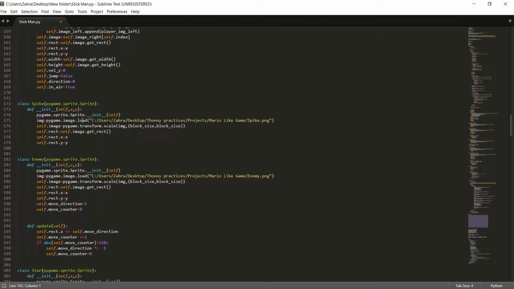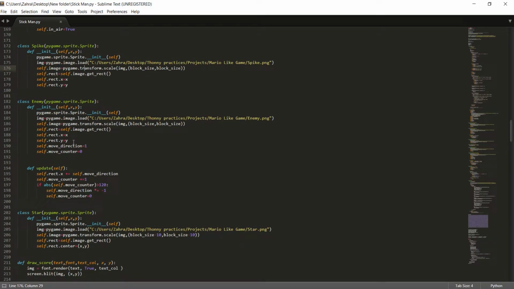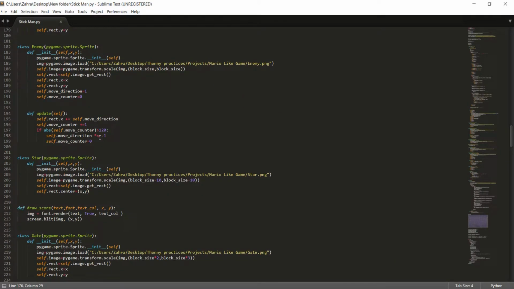After that, I made my spike class. In this spike class, I inherited the Pygame.sprite, which is a feature already built in Pygame. And I loaded the spike image, positioned it to the x and y coordinate, and made the enemy class, which is the same as the spike class, but only has a difference, which is the update function.